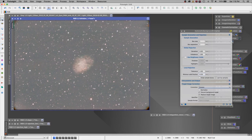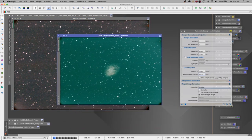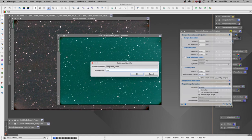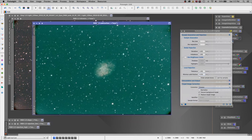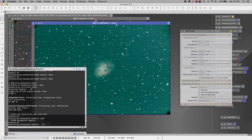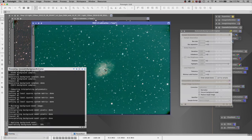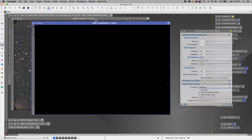That doesn't look good, but let's unstretch it and restretch it and give it another chance. Not too bad — still, once I do color calibration it might be better. That was division. Now let's look at this image and call it subtraction. We're going to change our correction to subtraction and everything else is the same. New instance and drop them. This is just curiosity, and that's really what you have to do with your images — you have to try different things to see what works for you. Let's unstretch and restretch and give it a better chance.